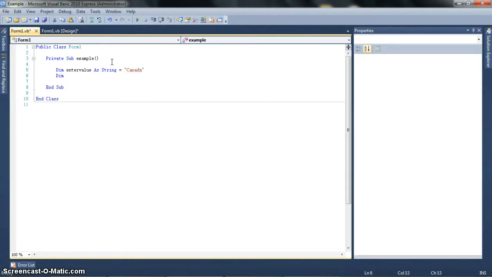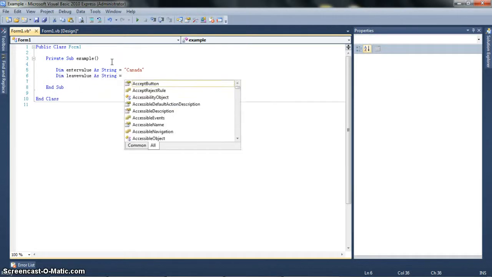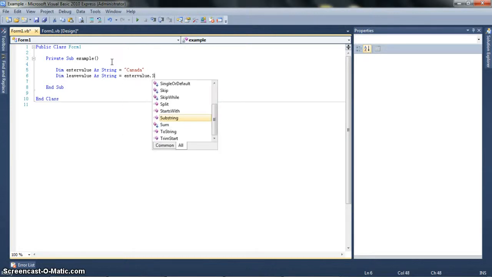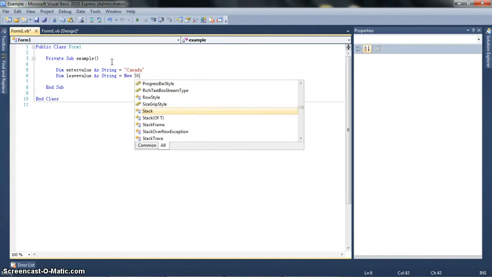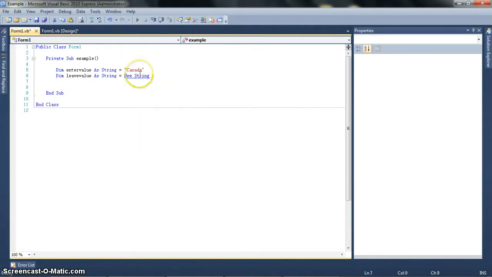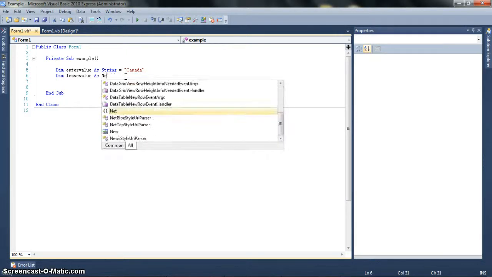And then dim leave value as string equals enter value dot substring. Hold on. As string, equals new string. Let's just, whoops, can't do that? Oh, really? I thought you could do that. Anyway, let's just say as a new string.